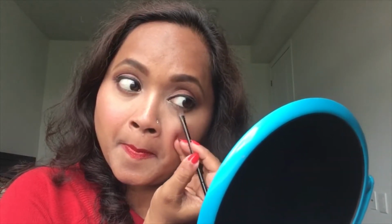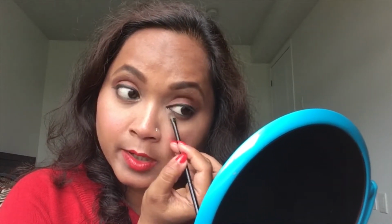So this is the look I'm going to wear today, and I'm going to rock this look. I think I'm going to add that brown one more time just to show you right here, just to give my eyes a little smoky effect. You know, I like smoky eyes a lot. So today I'm using my warm brown to create that smokiness on my lower lash line and connecting it with the crease shade, which is the same shade. Very simple, very pretty and very natural eye look.